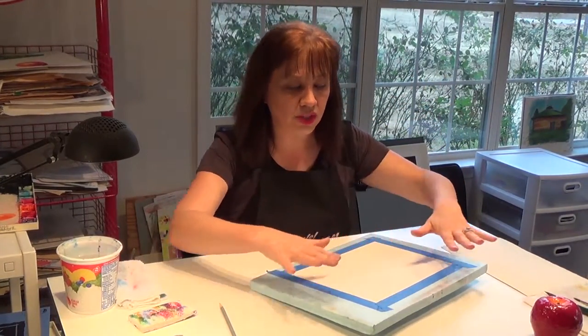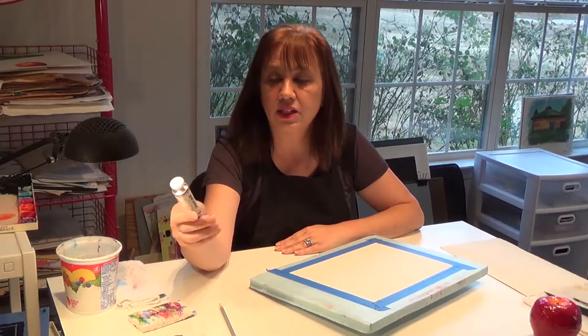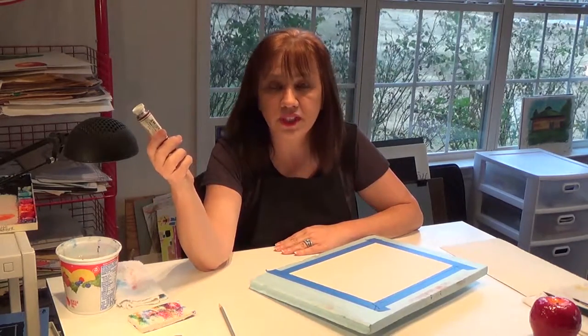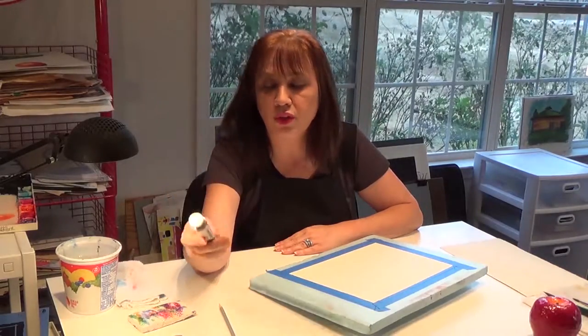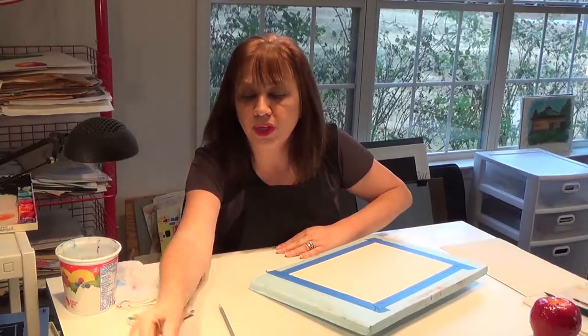Now we're painting flat because if you paint upright, the watercolor runs. So watercolor is generally painted flat or at a very slight angle. The watercolor I'm using today is tube watercolor. I'm using American Journey and Da Vinci watercolors. Any tube watercolor, or basically any watercolor, will do. I'm using alizarin crimson, ultramarine blue, sour lemon, and permanent red.